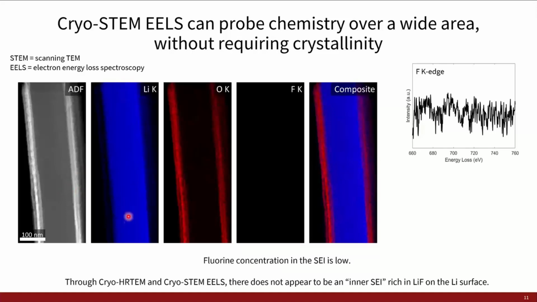We have a very rich lithium core coming from the lithium metal, along with a very rich oxygenated shell coming from that SEI. But what we're not really seeing within the SEI is any fluorine, which is quite surprising considering the 10 volume percent of the fluorinated ethylene carbonate additive that we've added to the electrolyte. From this observation, we can tell that the fluorine concentration in the SEI is actually very low. So we're not really seeing this sort of inner, more inorganic SEI close to the lithium surface that we're observing from XPS. So what's going on?